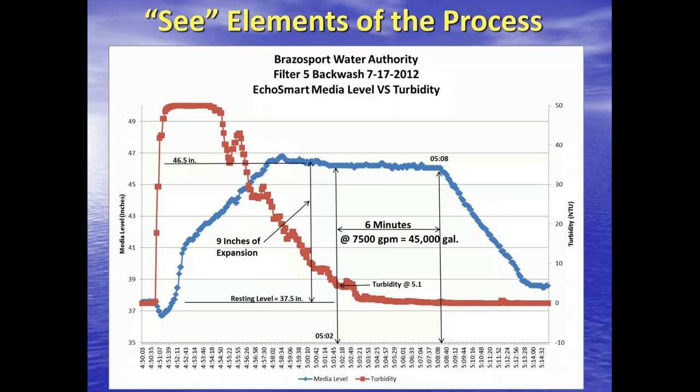obviously being able to identify savings in terms of water use, that's great, but that's just the low-hanging fruit when it comes to backwash monitoring. The real power of the instrument is that we can see elements in these trends. Remember the trends that I showed from Sludge Blanket where the customer said, we should have seen that pattern from the very beginning. They knew their process. They knew what to expect when it came to seeing their trends.